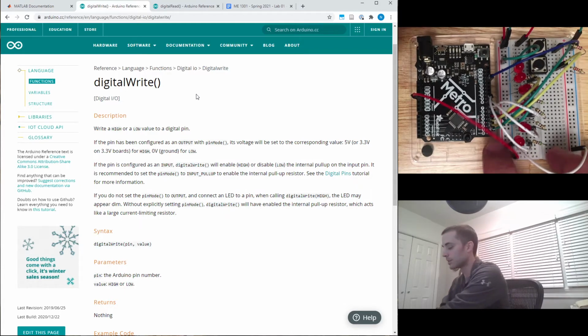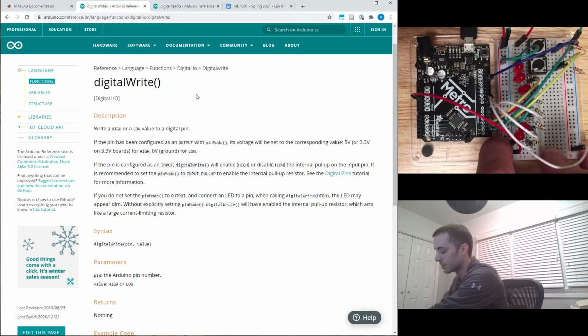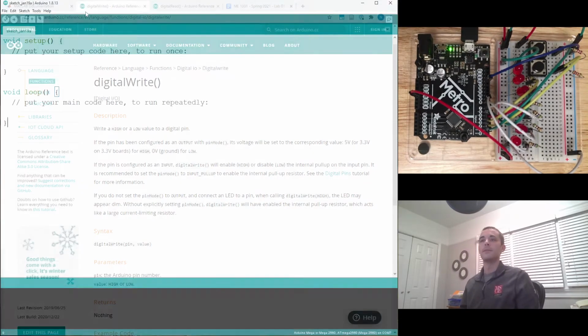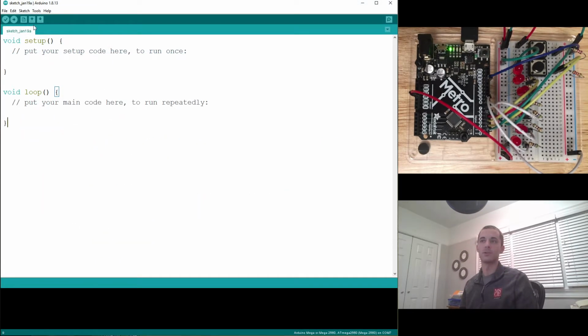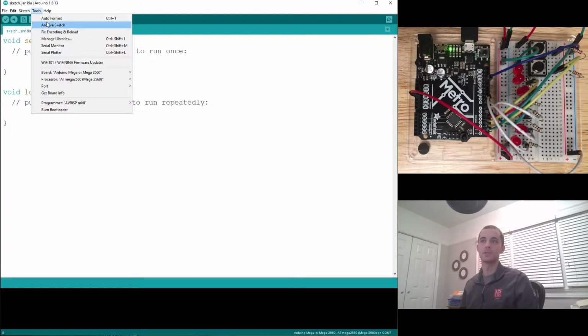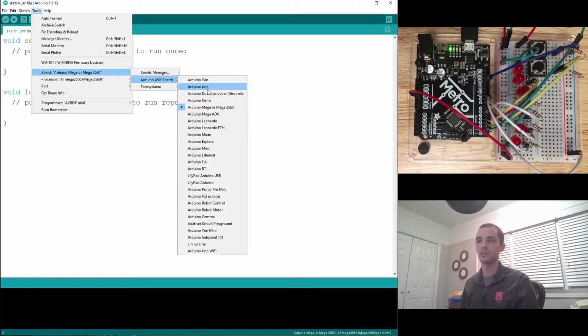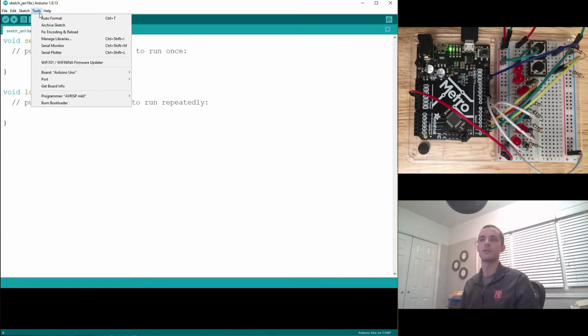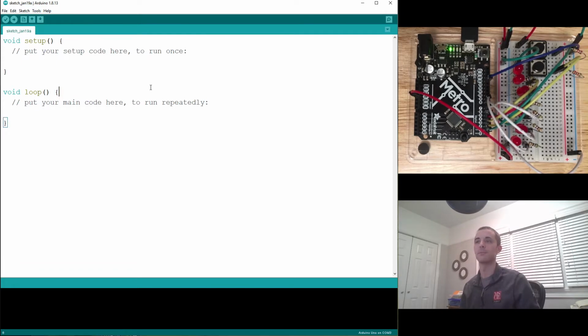So first thing I'm going to do is plug this in. And then when we go into the Arduino IDE, we can go up to Tools, and I'm going to switch boards here. You should go to Arduino Uno, and then you go to Tools again and Port. And I was on COM3. Yours might be different, but I'm going to pick COM3.